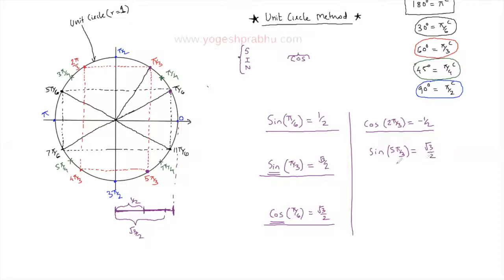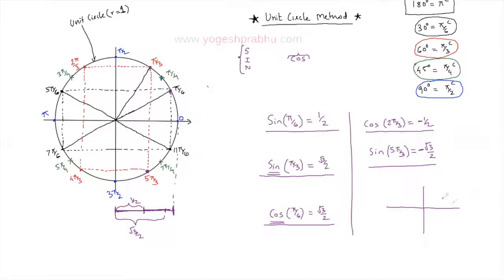And I'm sure you have guessed it now that because it is vertically downwards, that root 3 by 2, what you said as a distance, we'll take it as negative because it is vertically downwards. So this answer is not root 3 by 2, but it is minus root 3 by 2. Now I'll make it a little bit easier for you to understand. Take care of this negative sign. A lot of students are confused with these positive and negative signs. One simple technique for that is you can just remember this diagram.